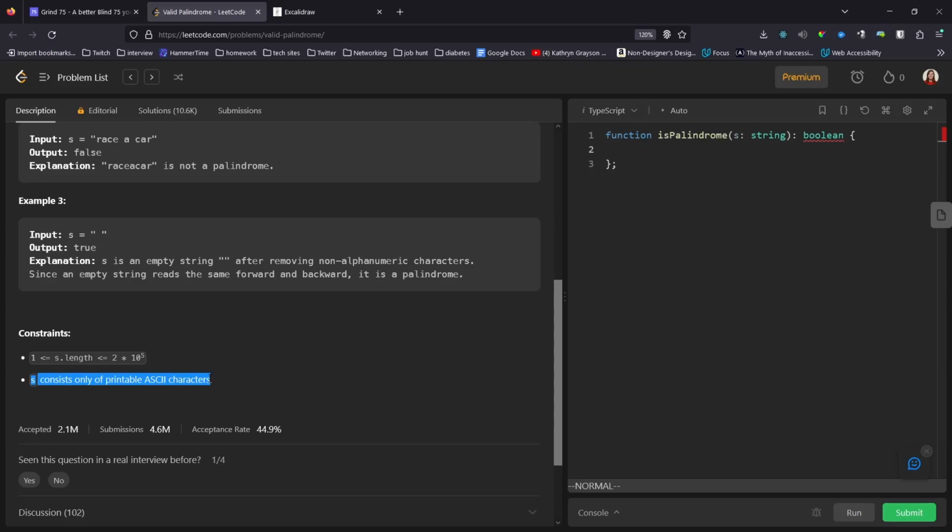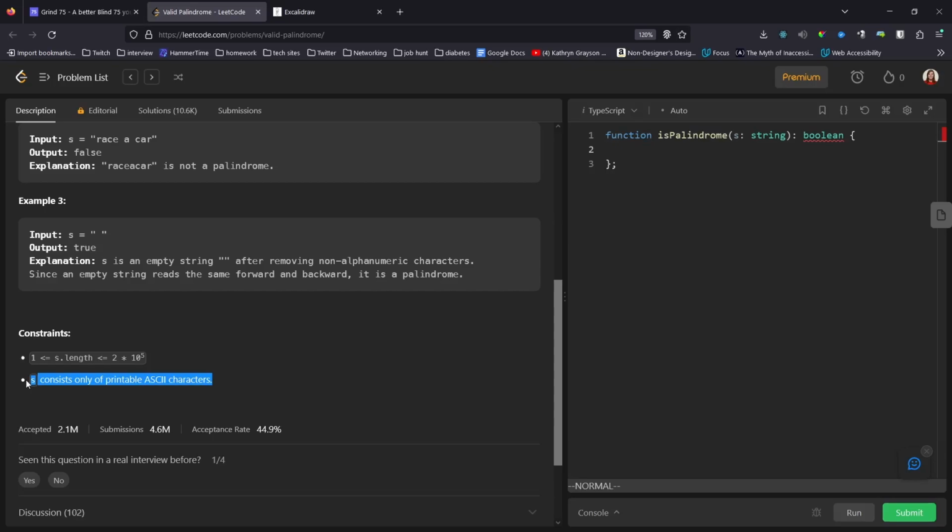It could matter if they decided to throw in some emojis and we decide to use the split method on them by chance. So if we did a happy face emoji dot split and we passed an empty string in there, it would split it into its 2 UTF-16 characters that make up the emoji, and we would be iterating through those instead, which would cause an issue, but we don't have to worry about that.